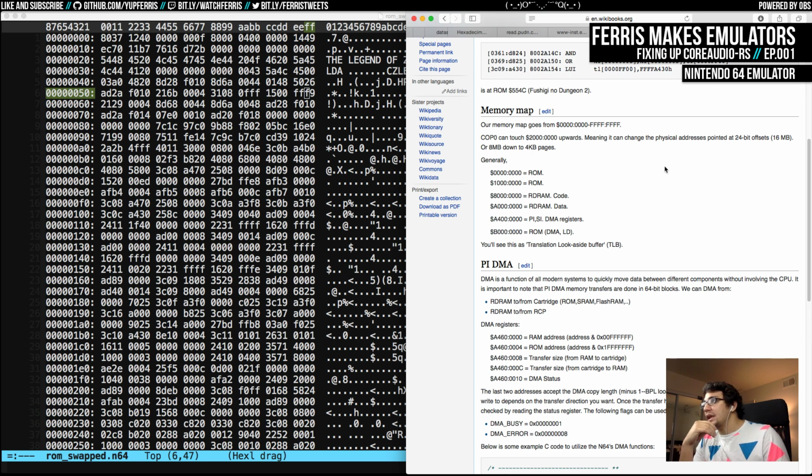To counter that, we would need to either find that PIF ROM, and we can do a quick Google for that and see if we can get a hold of it, or we'll need to set all of the registers and probably also some parts of memory to match what the PIF would have ended up with.